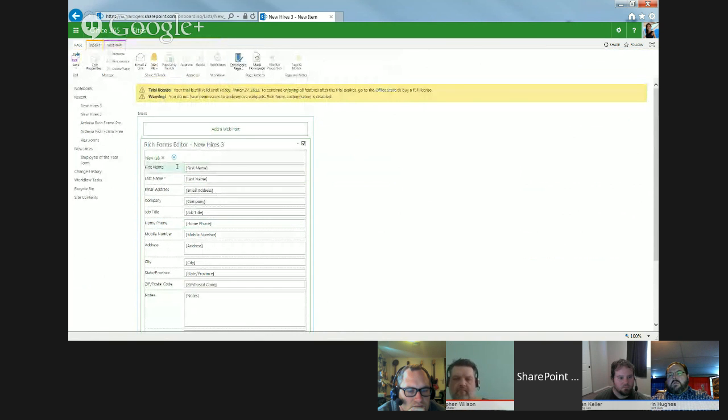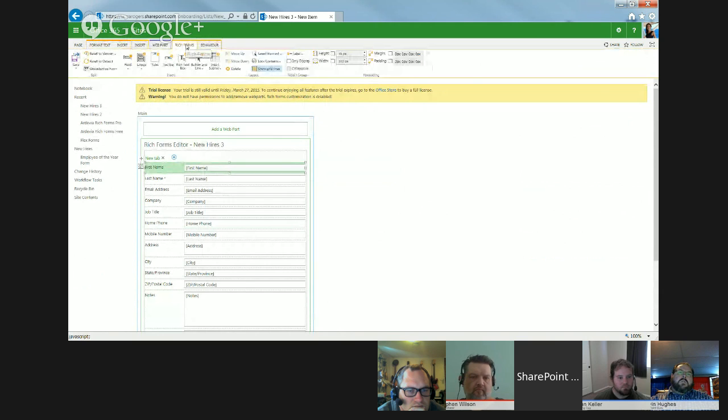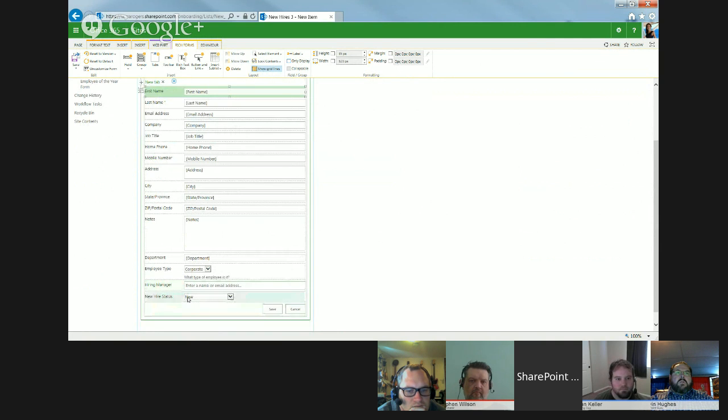And then each field that I select, what can I do with that field? I can do the height and width and padding and things like that. I can also change it to only display. So set the selected form field to only display mode so it cannot be edited. Look at that, that's kind of nice. For my status that I have here, that's something that I don't want people changing. I just want them to see that the default status is new and not be able to edit it. So that's huge. And then I've got hiring manager. That's something that I would probably just make a required field, like you would do any other required field in your list.